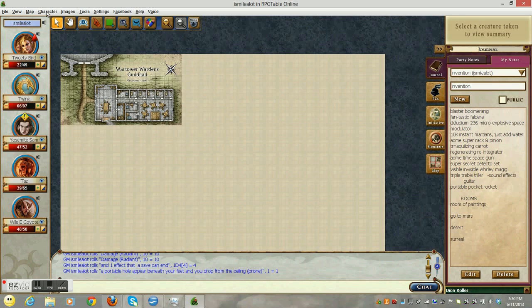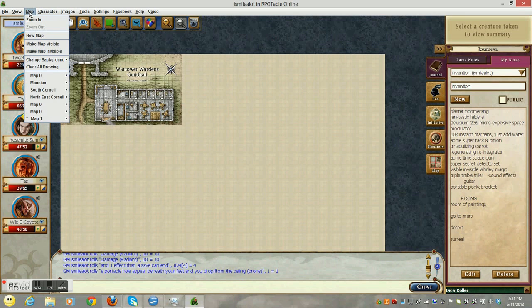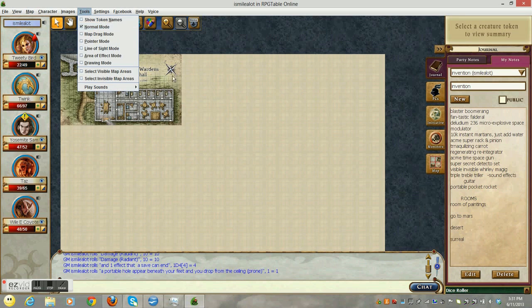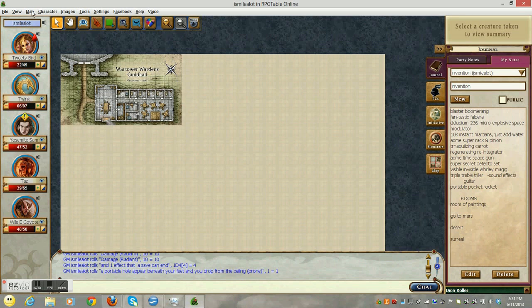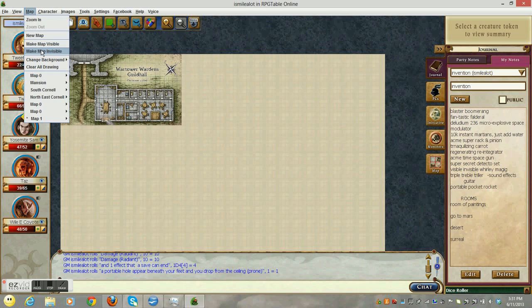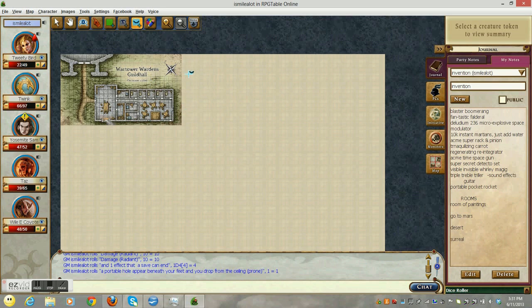I would probably use them more, but I am not a heavy combat game, and I tend to forget about them. As you can see, when I scrolled over map, I have a number of maps on this table. I have not hit a limit yet as to how many maps I can have. Since the changeover, I used to hit the limit all the time, but I'm a lot more careful now. And Fog of War, you can still use the Fog of War on the images.